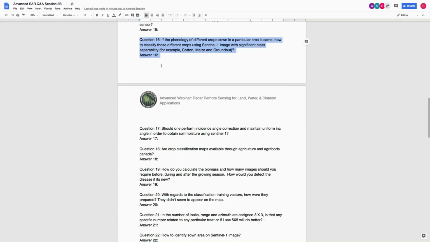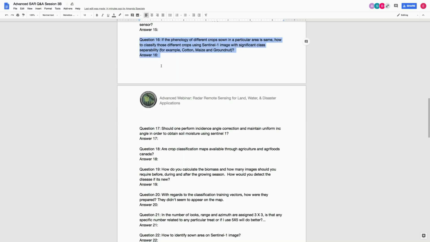This is a kind of difficult question to answer, but again, think back to what we were saying in the webinar, that what's primarily driving the radar responses are changes in structure of the crops. The examples that are used here are cotton, maize, and groundnut. Groundnut I'm not so familiar with, but cotton and maize, even if they're in the same phenology stages, the structures of those two crops are quite different. So that's what you're looking for.